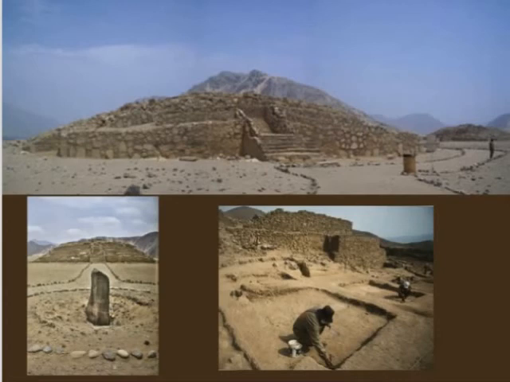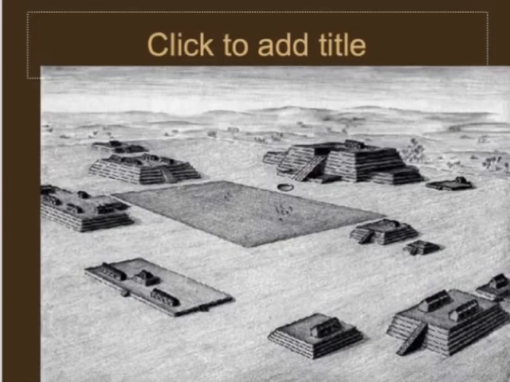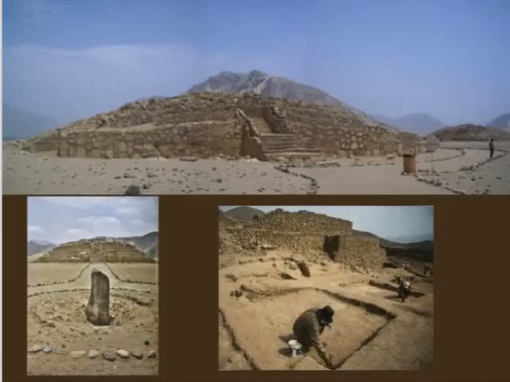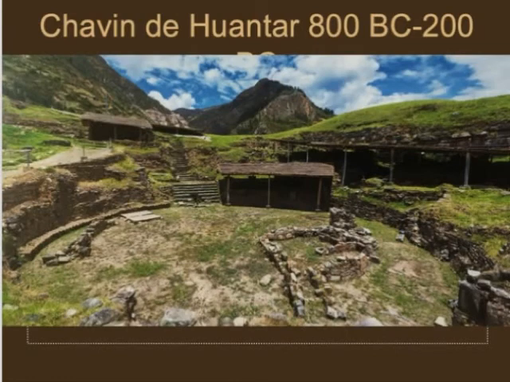So before we get on to the next society, I should also say that based on this, like La Venta and the Olmec, Caral is a chiefdom level society. It's not a city yet, nothing the size of a state, but obviously larger than a big man society. So this is most likely a chiefdom. And the same could be said for the next complex society that appears. This one appears in the mountains, and it's Chavin de Huantar.